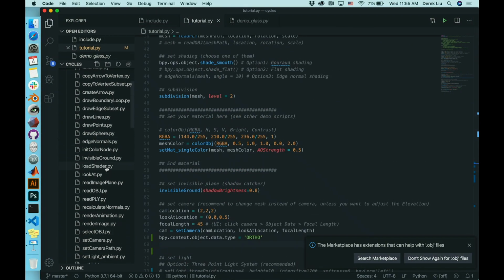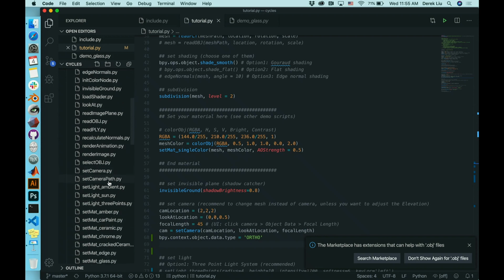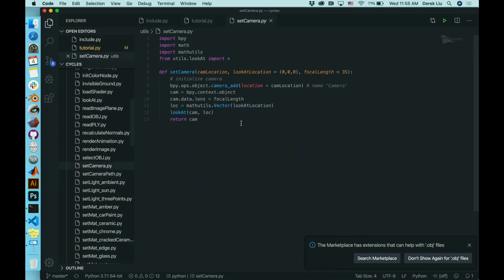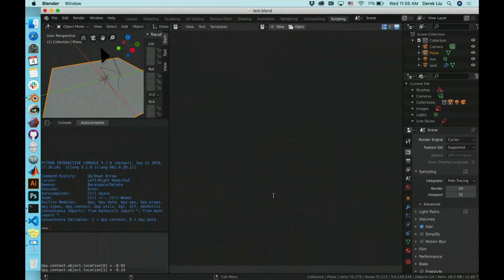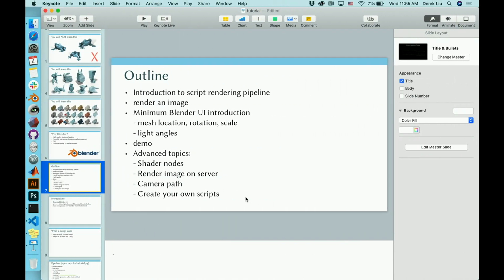So for example, let's open an example. If I want to set up the camera, what I did is open the camera in the UI and say, okay, this corresponds to bpy.ops and so on. And that's basically how those scripts are built. Any questions so far? No? Okay.